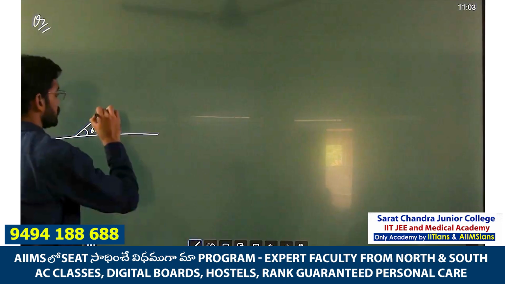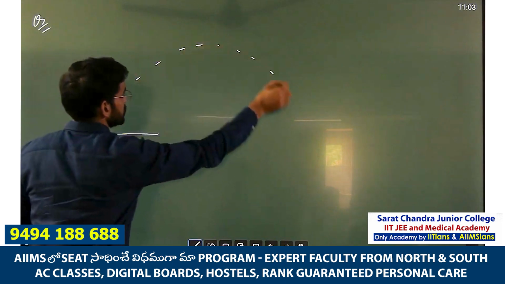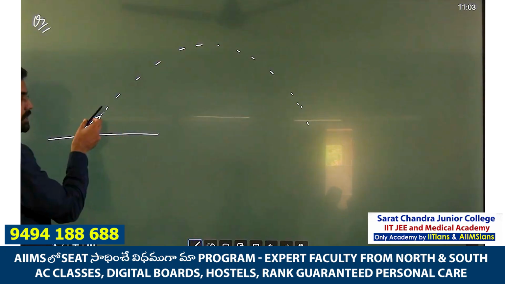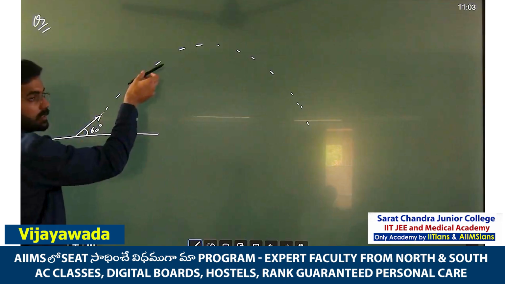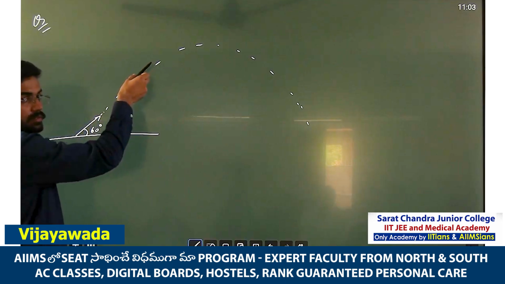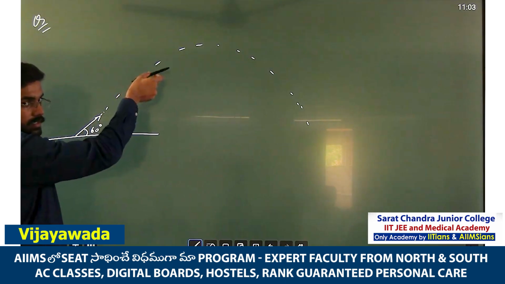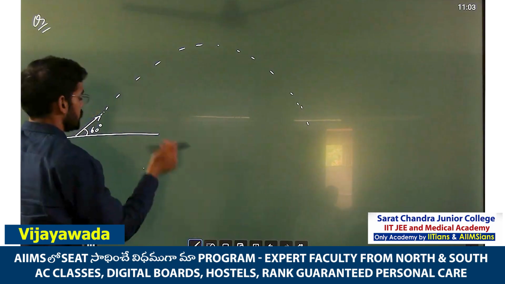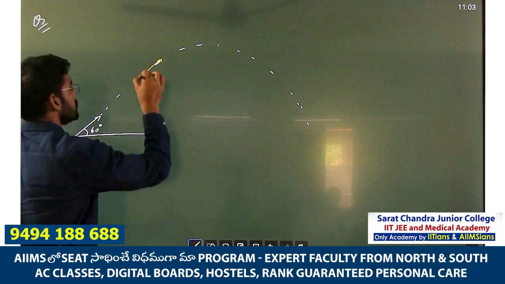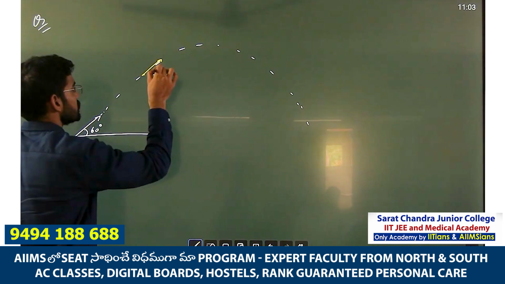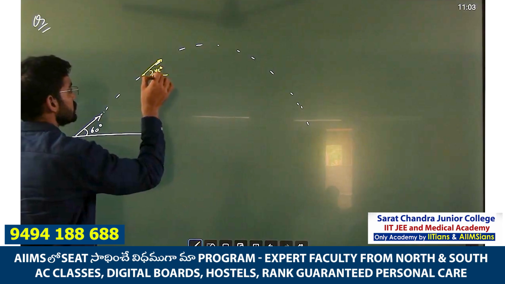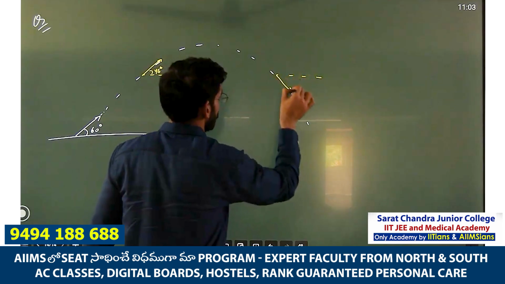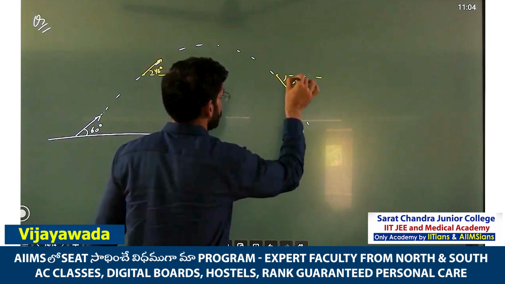Particle projected, it will go something like this, right? As he is at 60 degrees on this side, slowly he will turn like this, right? That means what? The angle will decrease with the horizontal. So at a certain point of time, his velocity will be such that this angle is 45. And the same point will come here also. It will be like this V and this is 45, right?